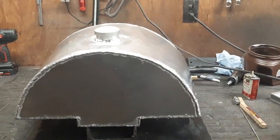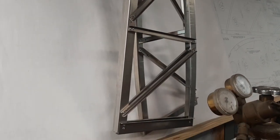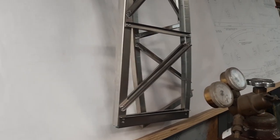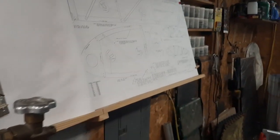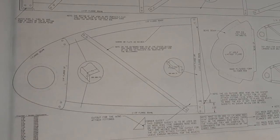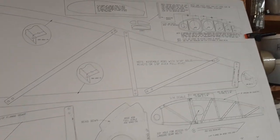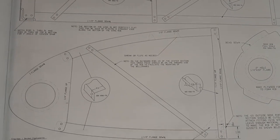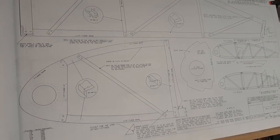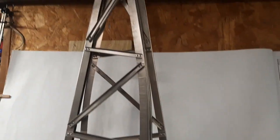So next up this weekend: gonna be building some more ribs. I flipped the forming block over to where I can build ribs for the other side, so we'll be working on that. We'll also be welding up the control stick assembly because I've got all the parts for it. Right now I am just building the back section of the ribs — once I get all those done, I have eight more, then I'll start building the front section. So I'll be working on all this this weekend, so keep an eye out for those videos.